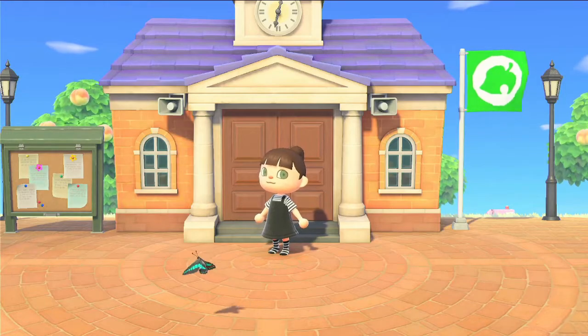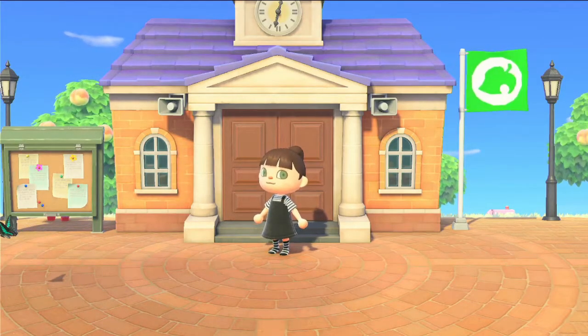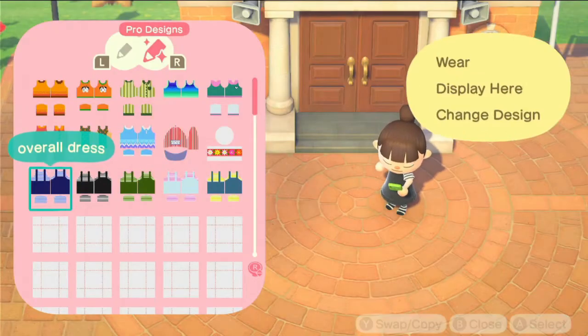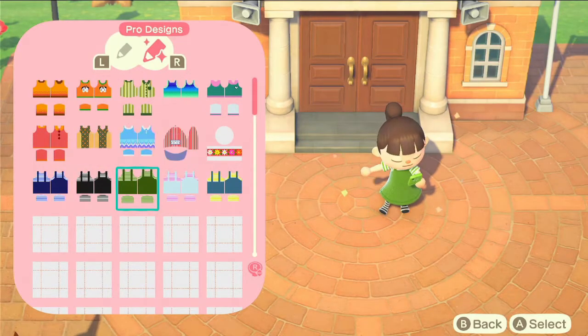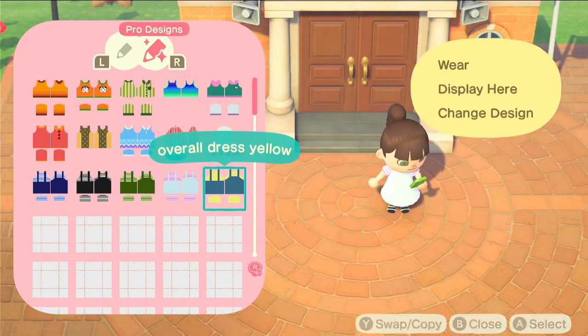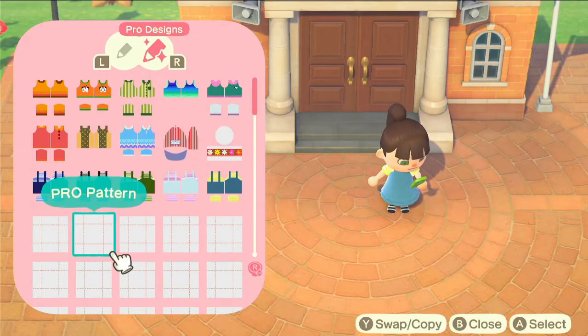Today I was thinking that I would show you my super easy process for making an overall dress like the one I'm wearing. And I actually made a couple. I made this one, I have this green one, this one, and this one. So I'm going to show you what I did.